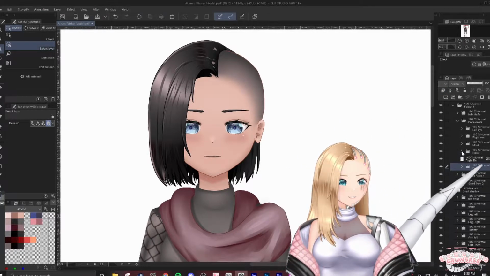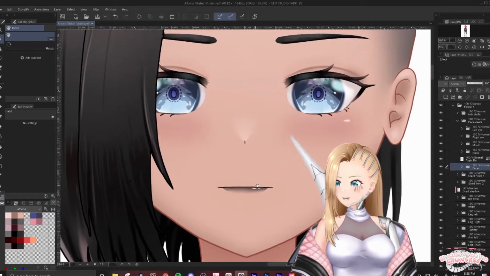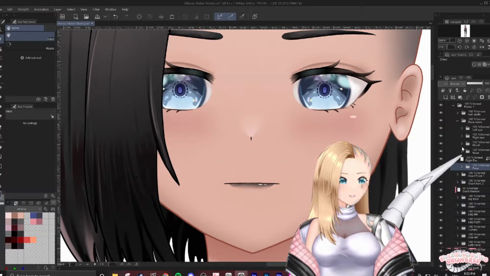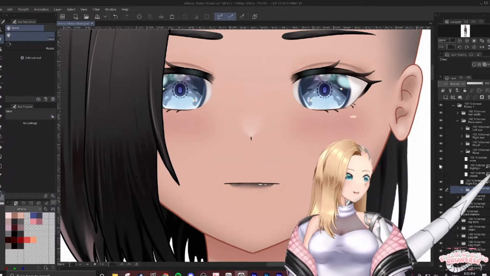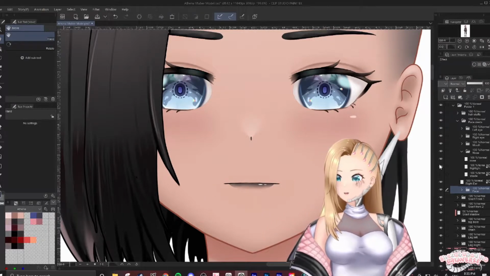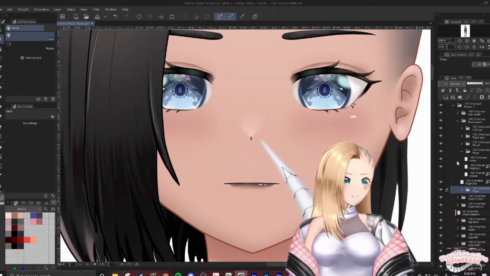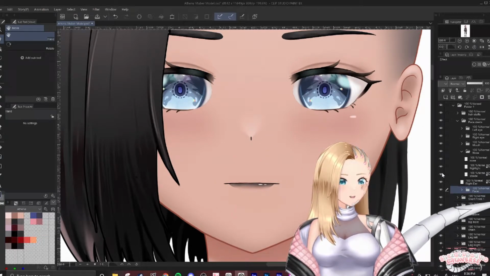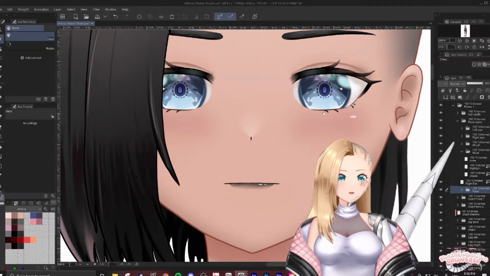That's the face. My nose, on her model, is actually split up into 3. I just find it easier for when I'm rigging my models. Your rigger for your model might like it just as 1. It's different with every rigger. So I have the shade, the highlight, and then the nose itself.